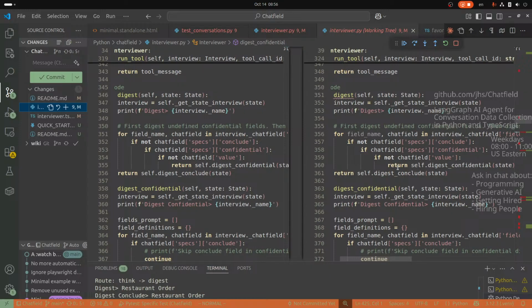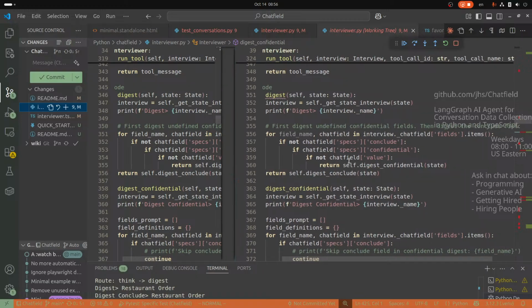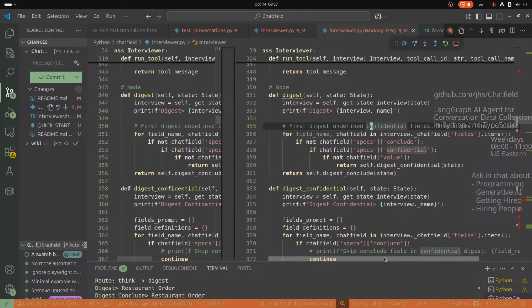I can't remember. All the tests pass, so it must be right. But why does it return? So for all of the fields, if it's not a conclude field, okay. But we're doing undefined confidentials, so that's what that means. This is an undefined confidential. Then digest the concludes. But why do we return?